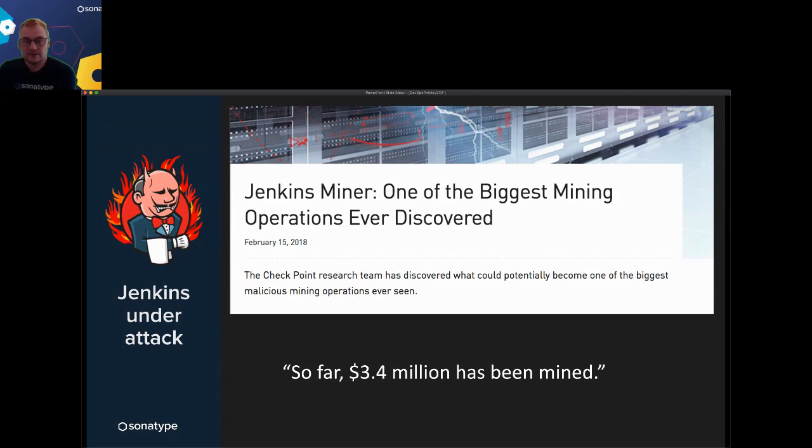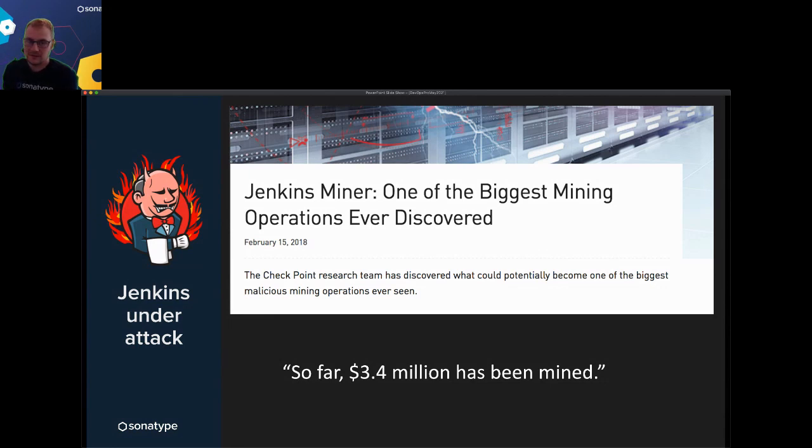But much like many projects, Jenkins didn't update immediately, or more accurately, they updated Jenkins, but lots of users didn't update Jenkins. I know we're most guilty of this. I've rarely updated the Jenkins that I run. So just by not being up to date, people were at risk of this remote code execution attack.